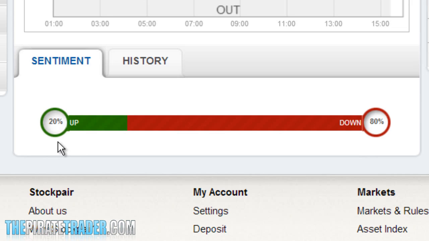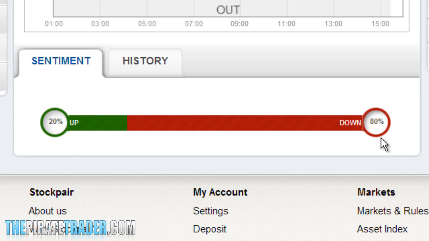So we check the sentiment tool, and as you can see, the majority of traders are saying it's going to go down. Now, if you really stop to think about it, the sentiment tool is a tool which gives you an insight into what other traders are doing. See, they did all the homework for you. They got up in the morning, read graphs in the newspapers, made their analysis for the day, and you just sit there, taking advantage of this information. All you have to worry about is managing your investments correctly.